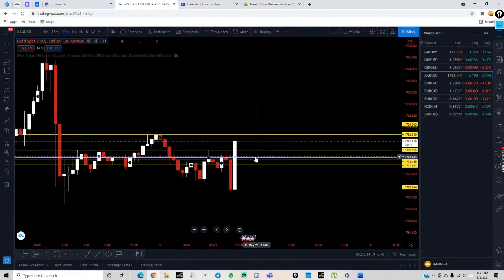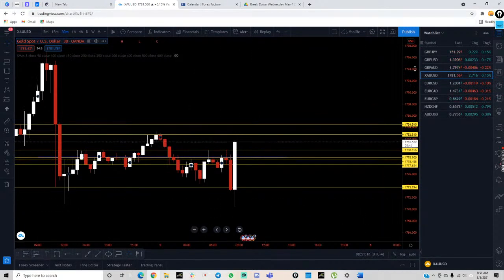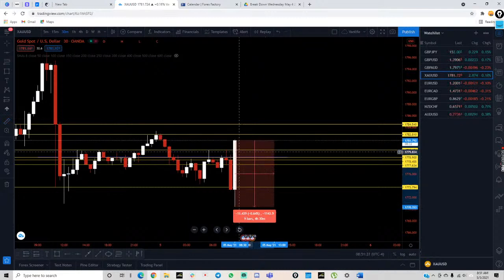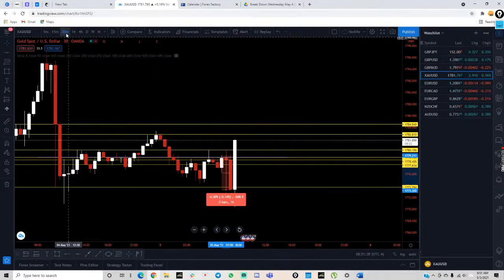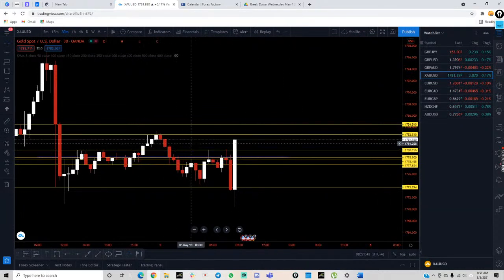I don't really like it either, but sometimes we trade it. It's too volatile because if you check this entire move, this is a 114 pip move from here to here. And if you calculate this push down from here to here, this is another 60 pip move. So that's well over 160 pips in an hour. Pushing bearish and then bullish, so that's a lot of volume.